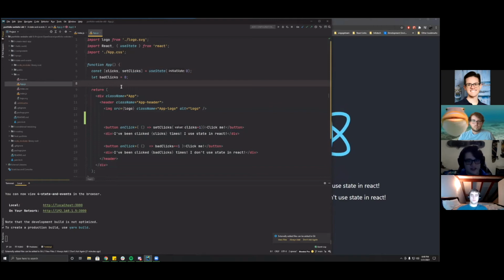So eventually the people over at React, which is an open source project but kind of guided by Facebook, decided to update the way they did things, and those are called React hooks. So these hooks are very easy ways to do things. In this case, the hook is useState, and that's creating this state and how I update it. So now there's no more having to declare it as a class. There's nothing else I really have to do. It's just clicks is the state, and then set clicks is how I update that state, and that's it.